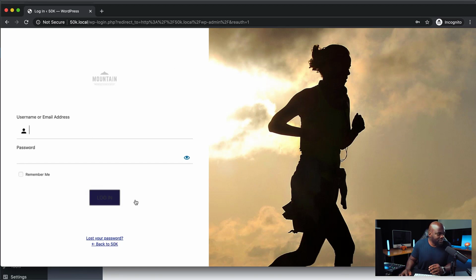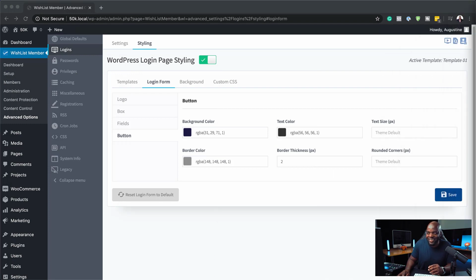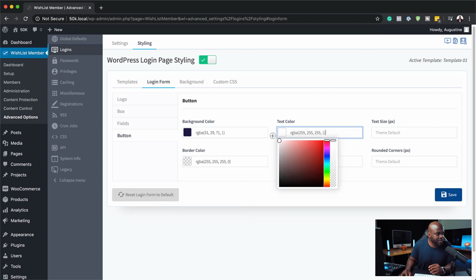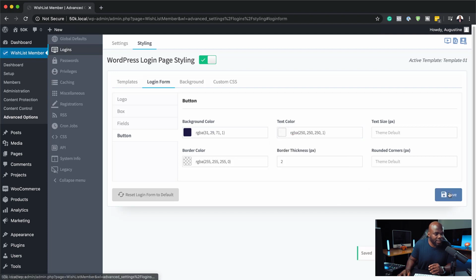But ideally that doesn't look really nice, and I'm sure you can agree with that. Okay, so let's say you're making all these changes and you're not happy with the changes that you've made. So the border here, to be honest, I wish there was a reset button here. Anyway, I'm just going to make it fully transparent here. And then button background color, that's fine. For my text color here, this is where I'm just going to add a slight gray like that.